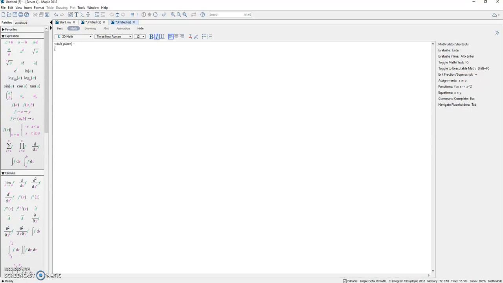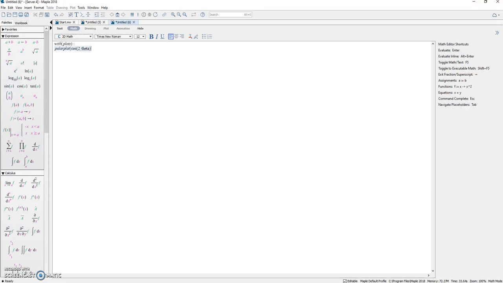Suppose you want to graph the equation r equals cosine of 2 theta. You can do this by typing polarplot, all one word, open a set of parentheses, do not put a space between polarplot and the parentheses, and the function cosine of 2 times theta. Note that you do not need to type the r equals part of the equation. Maple will understand that the function you are typing in is equal to r.